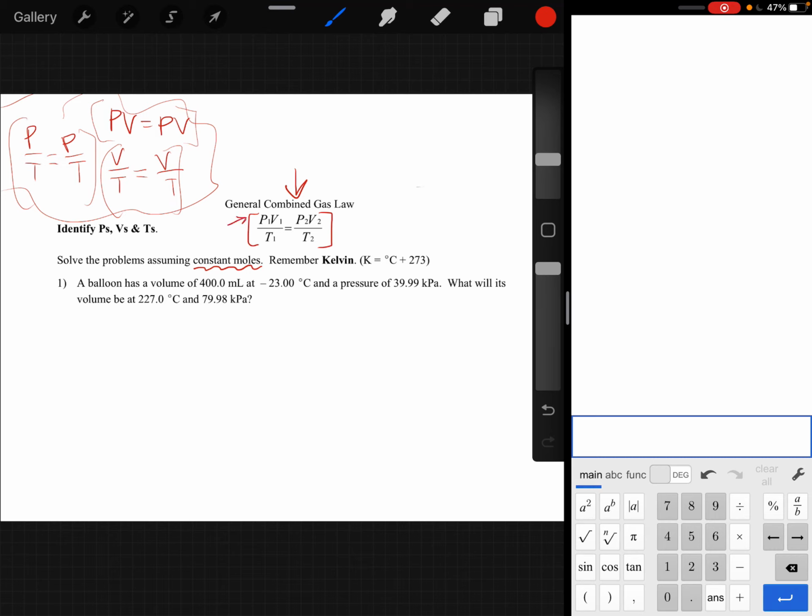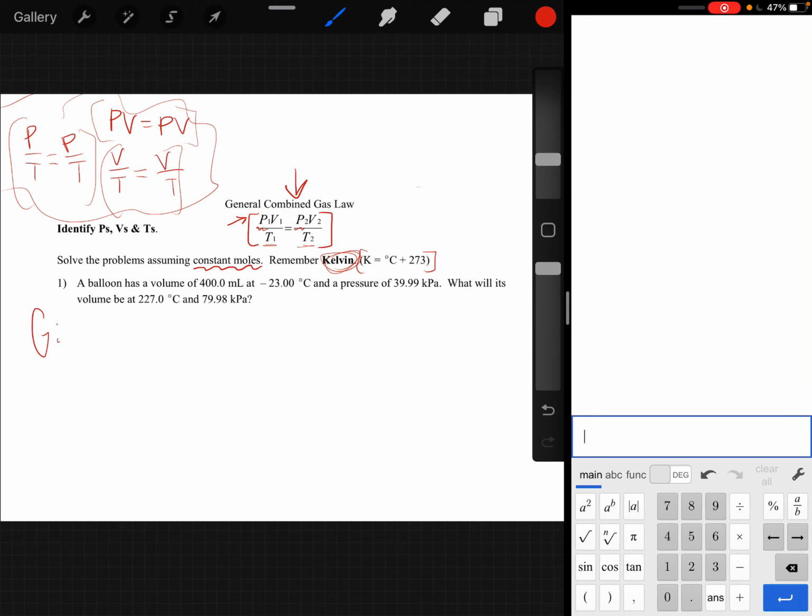It doesn't matter which pressure you use in this one as long as you have the same pressure unit on both sides. So atmospheres and atmospheres, or millimeters of mercury and millimeters of mercury. Volume, in this one it doesn't really matter. So if you want to stay in milliliters, you can. But be careful about milliliters versus liters, because when you get to the ideal gas law, you have to use liters. And then temperature, we have to use Kelvin. Okay, and this is how you get to Kelvin if you forgot.